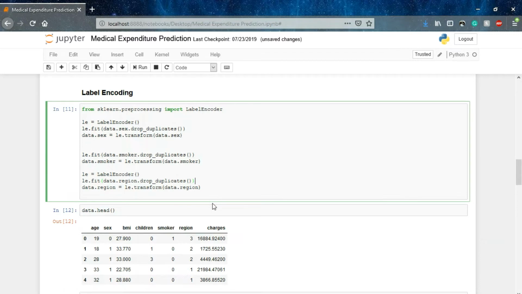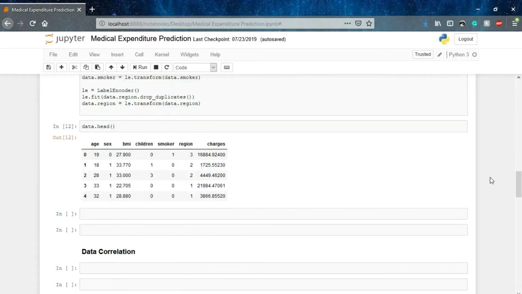So we will need a regression model to do so, because the data labels we have are not unique or discrete, so we have to use a regression model. Till now we have seen our data and we have converted our categorical data to a numeric form. And now it's time to understand and analyze our data to see which parameters are very important to predict the charges of a patient.